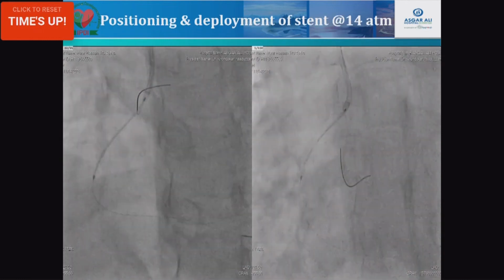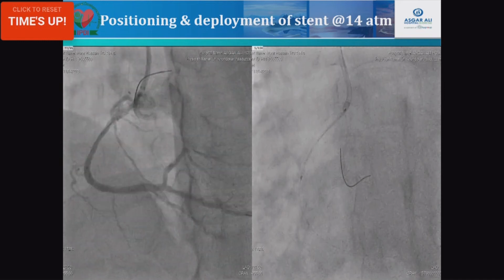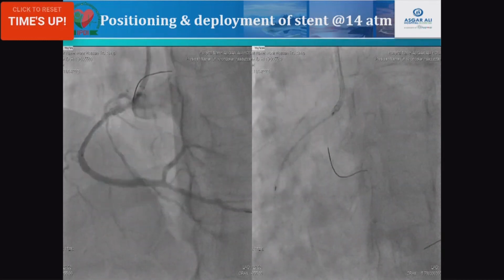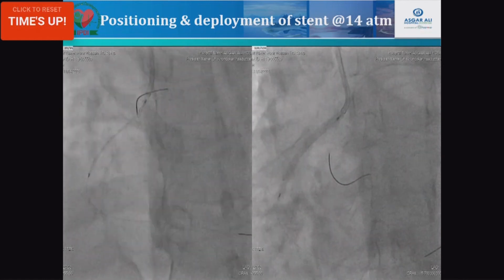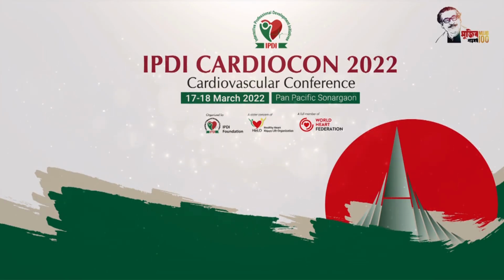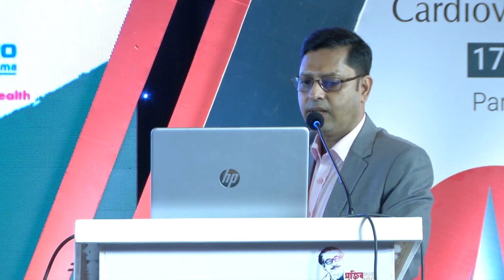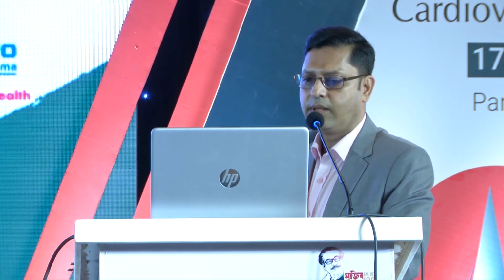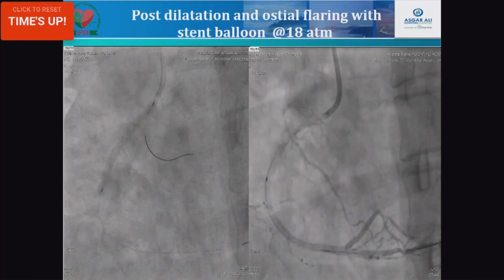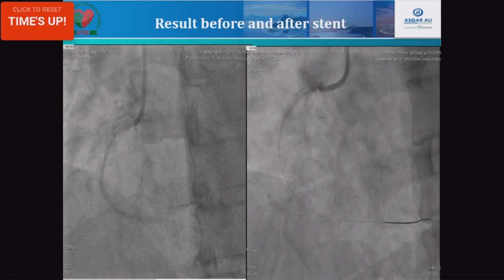At this moment, I took a second wire, and it is kept in the right coronary sinus. It will help in different ways. It will help prevent repeated re-engagement of the catheter and repeated injury to the ostium. Second, it will help prevent the deformation of the proximal struts of the ostial stent. And third, you can easily cover the ostial location by seeing the wire position. Okay, just after finishing my slide, you can see here the final result. And this is my take-home message.